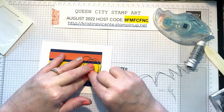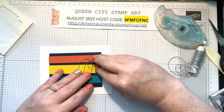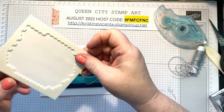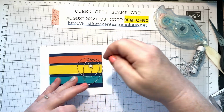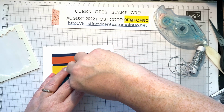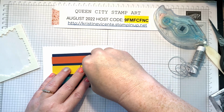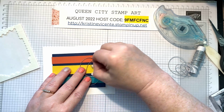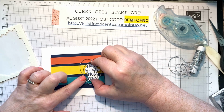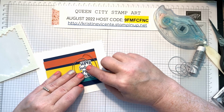And don't worry if it sticks up a little bit, because I am going to be adding some adhesive to the back of the sentiment, but I don't want there to be a lot of lumpiness. So in order to avoid the lumpy sentiment, what you do is you put your dimensionals down very strategically away from the twine, and then when the sentiment panel is placed on top of the dimensionals, it'll hold the twine in place, and it'll be nice and flat, but it'll still be popped up. So you just want to arrange those before you stick this down, and they will help to hold the twine in place. And then you can kind of manipulate it a little bit.